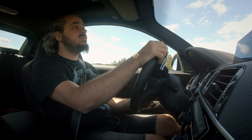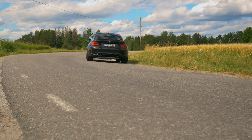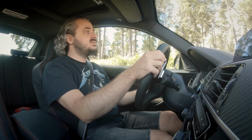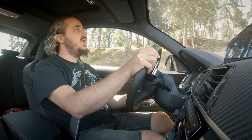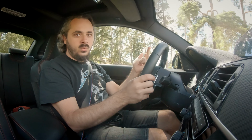Now let's talk about some mods. There's 3 big things that I want to change on this car, and in the order of their importance, they are the exhaust, the suspension, and the wheels.